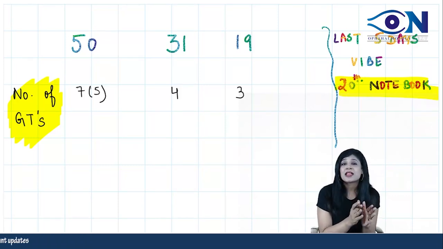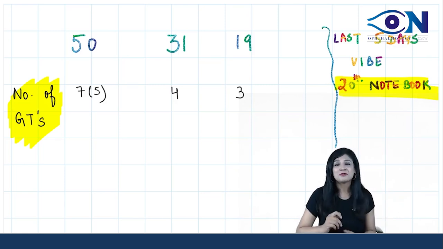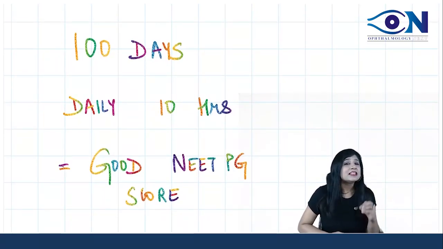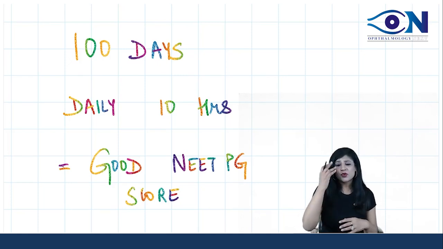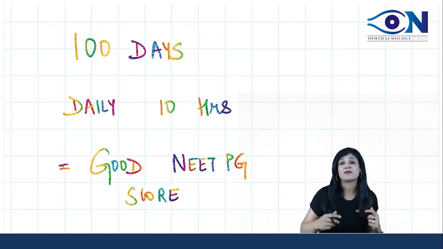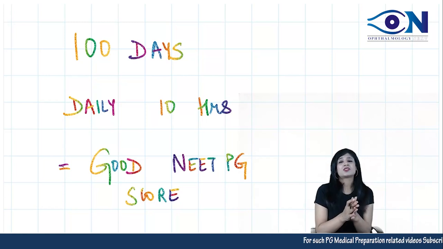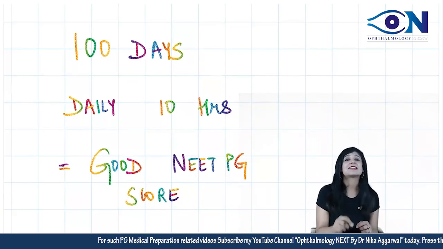Let us see how to plan. In the first 50 days, I have about seven weeks, so seven GTs, then four weeks - four GTs, and then roughly three weeks - three GTs. So total 14 tests with the whole amount of weakness-strength analysis. For getting a decent score, even if you are starting now, even if you are feeling low with very basic preparation, I know after INI CET there is stress and hustle in your minds. Just settle down, give me these hundred days and the commitment of 10 efficient hours of study every day, and I can promise you a decent score.